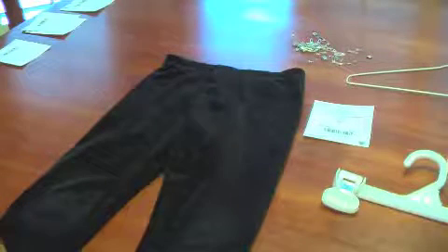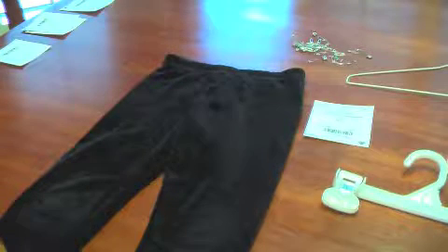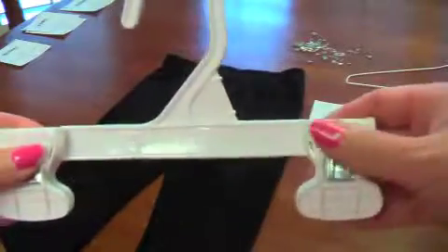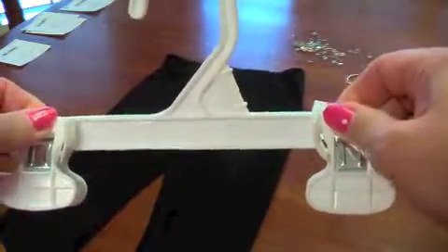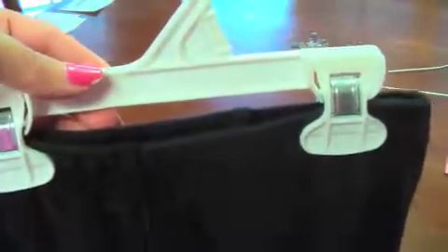The next section of this video is for hanging and pinning single items like pants, shorts, or skirts. A simple way to do this is if you have a clip hanger — you can just clip the item onto the hanger. Very simple and easy. You still want to have your hanger facing like a question mark and then your pants or clothing are hanging straight down from the hanger.